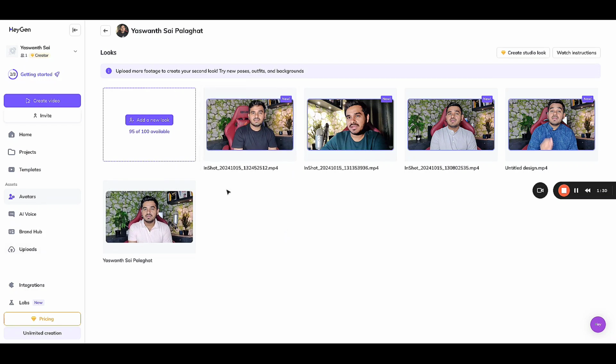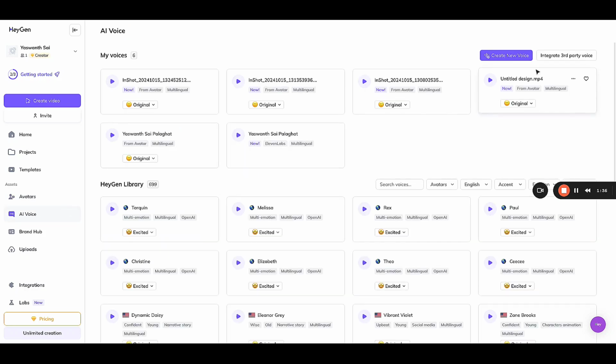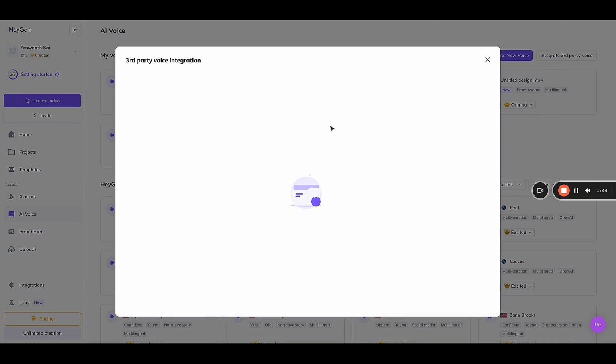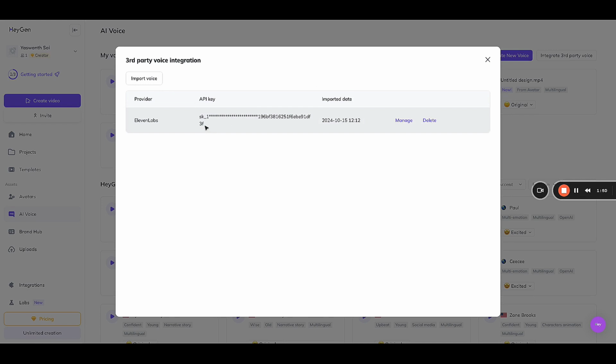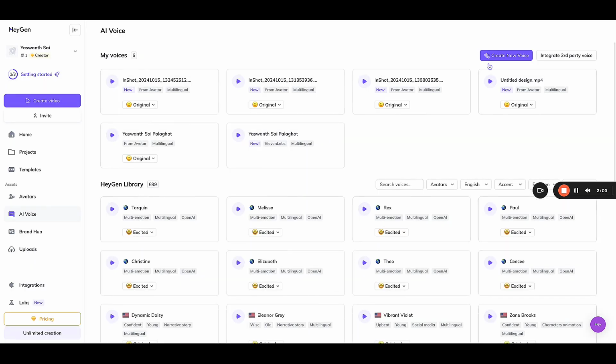The other thing is, you need to integrate your voice clone from 11 Labs that you have already created. Here you will see an option called integrate third party voice. You need to make sure you connect it. If you click here, it will allow you to import voice from third party websites, because I already integrated my 11 Labs here. But in general, it will ask you to select multiple third party websites. It will also show 11 Labs. You need to click 11 Labs here, and you can get your own API key from 11 Labs. In 11 Labs, just go to settings and you will see API. There you need to copy that API key and paste it here.